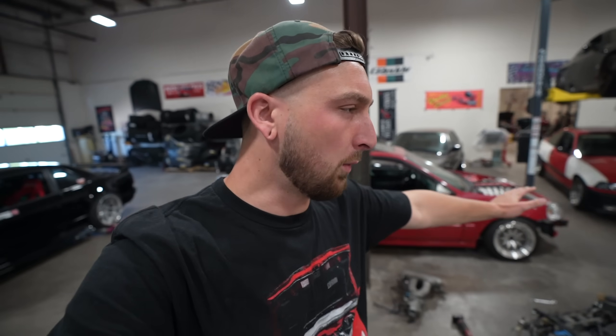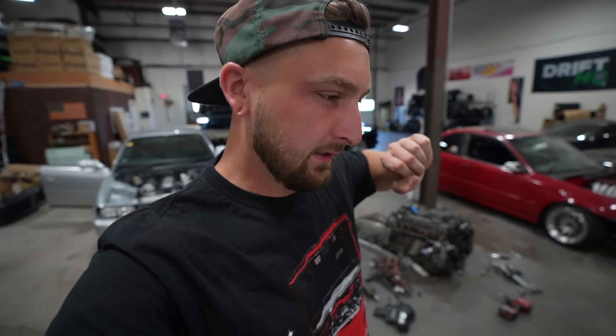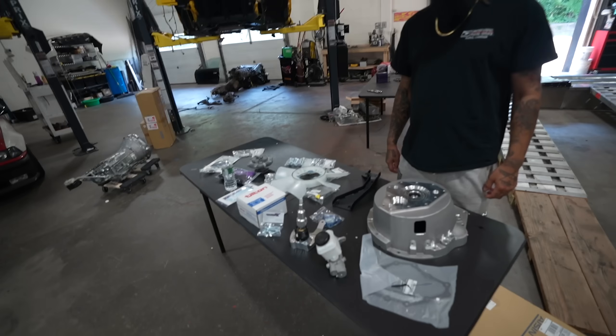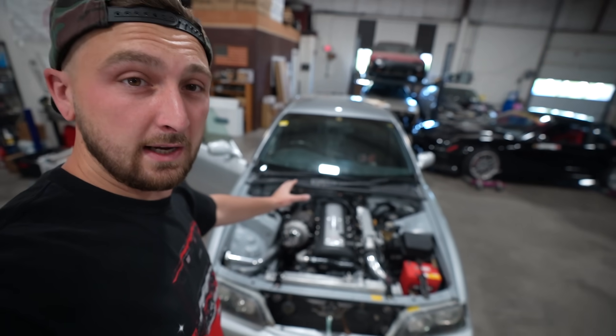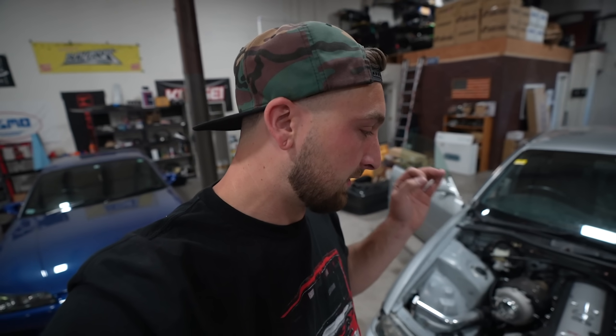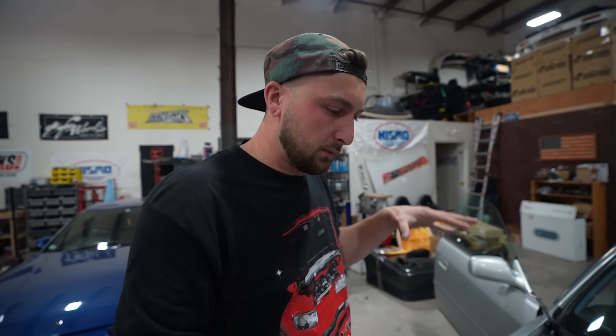What is up everyone, so much to do, so little time. Trying to pick what I want to do first is hard - we got a lot of cars to get right. But today I want to get some work done on the chaser because we were kind of full force on it and we're almost to the point where we can actually drive it around, which is where I want to get today.